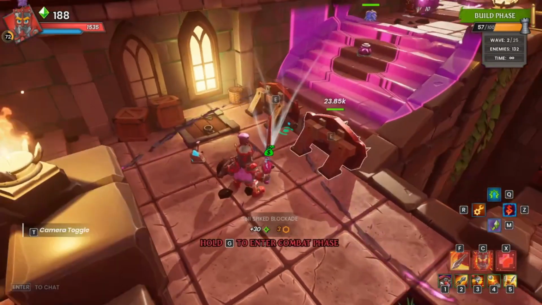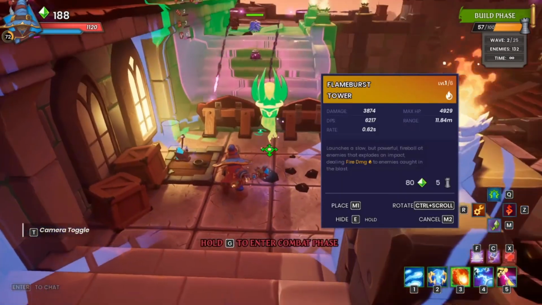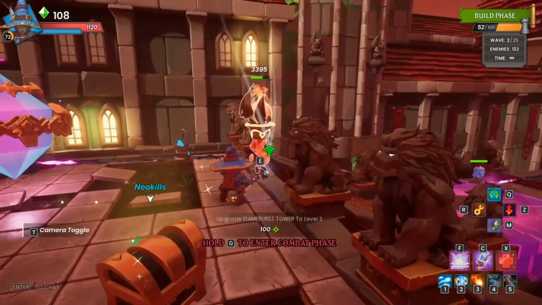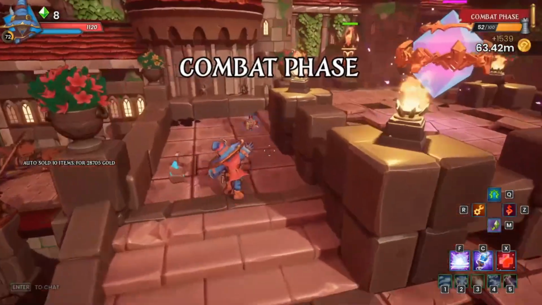We're gonna back this tower up just a little bit more, just so that it's not taking damage, or as much damage anyway. And that's gonna do it for this wave here. We'll fast forward to the next one. I'll show you the rest of the build.